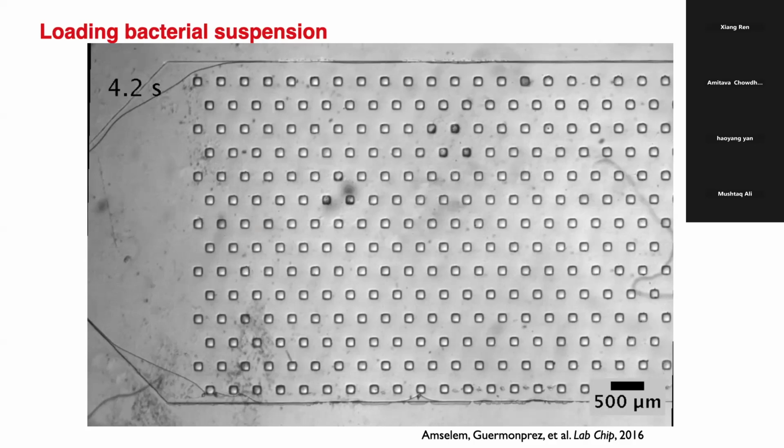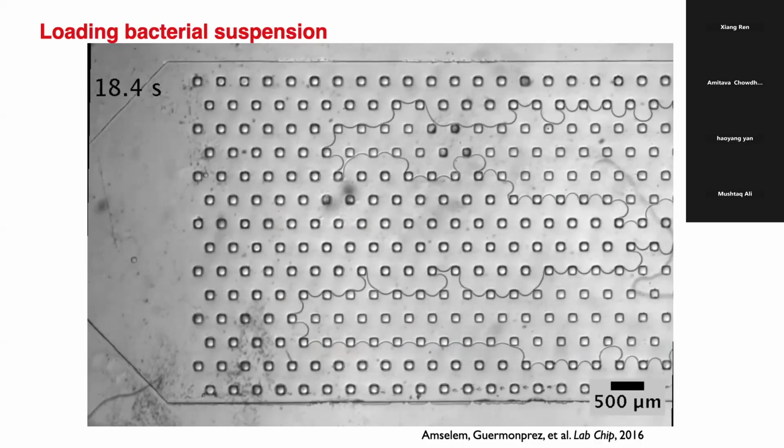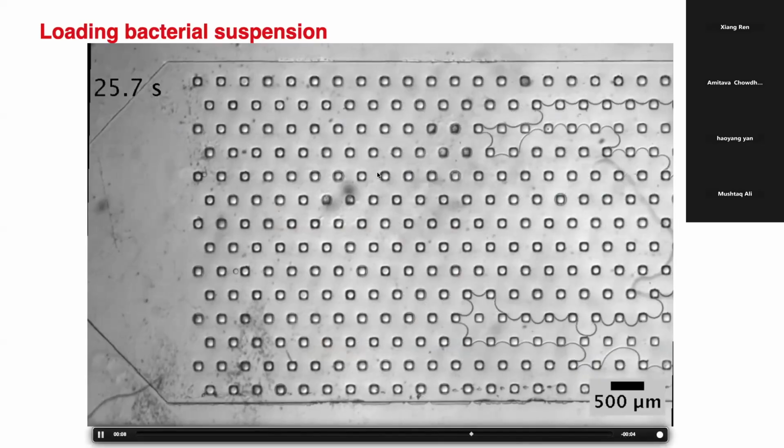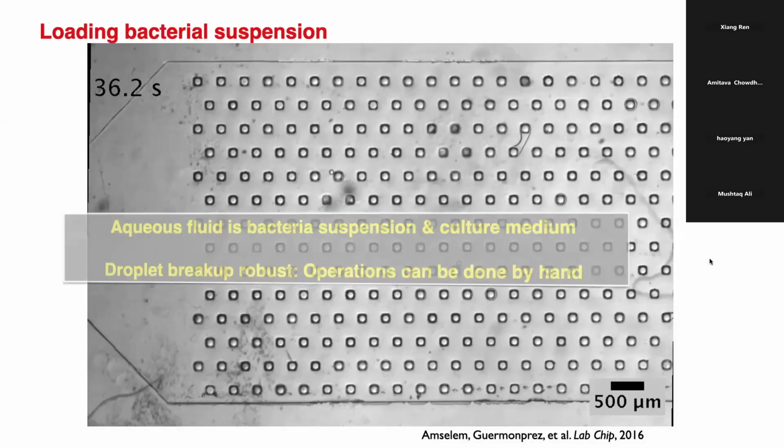And now when we push the oil again, and this is time in seconds, you can see that it happens relatively quickly. What you find is that each one of the anchors breaks one droplet inside it. Each one, not exactly each one. Sometimes you have little artifacts like this where it didn't break properly. But in general, we have one droplet per anchor. Some of them are a little bit bigger, some a little bit smaller, but it's a very easy thing to do. You can do this by hand. You can push the syringes by hand, and it still works. It's very, very robust.